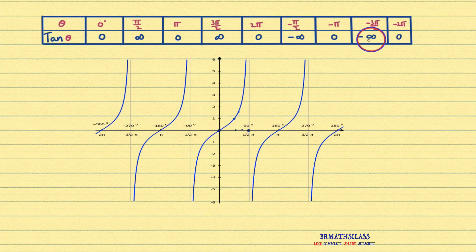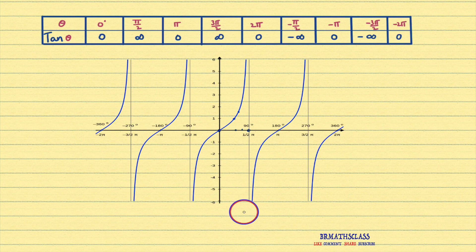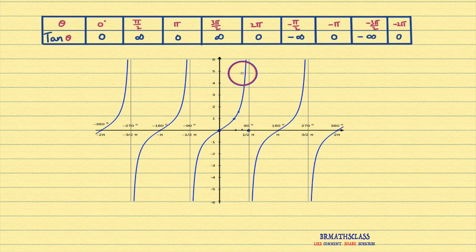Similarly you can identify these points and draw the graph of tan function. It is important at plus 1 and plus 2 level to remember the graph of tangent function — not to mark all x and y values every time, but to remember how the graph of tan x looks. Whenever you remember the graph of tan x function, the first thing is vertical lines — draw vertical lines wherever the tan function is not defined. And remember that tan pi, tan 2pi, tan minus pi, tan minus 2pi values are 0. The importance of this graph is very high while doing problems in trigonometry.